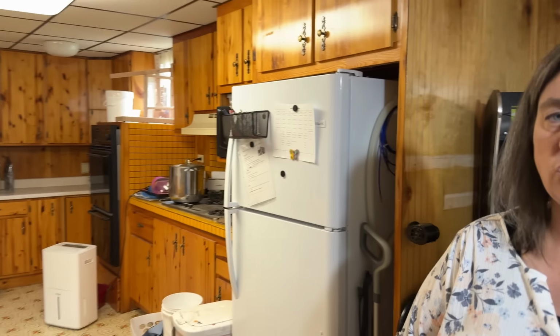This has been a work in progress for many years, and we finally got it almost to where I really like it, because I'm really the only one that uses it. We never thought we would ever have a canning kitchen. So we can preserve, we can make cheese, I make yogurt, I make butter, we freeze dry stuff, we make bread. I mean, there are so many things.